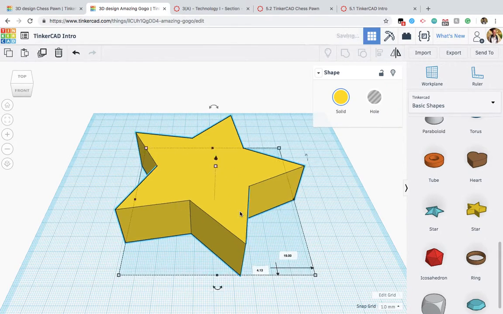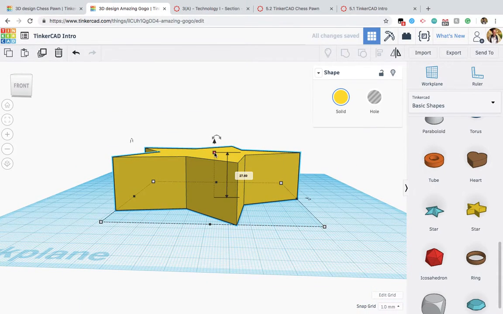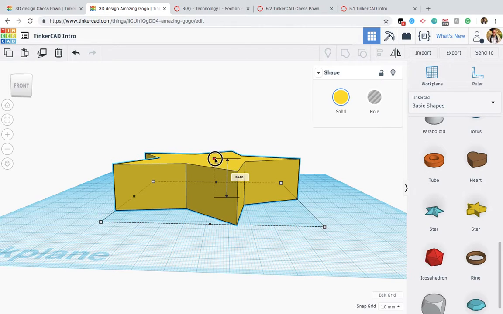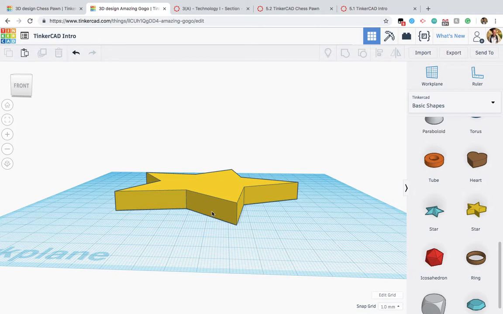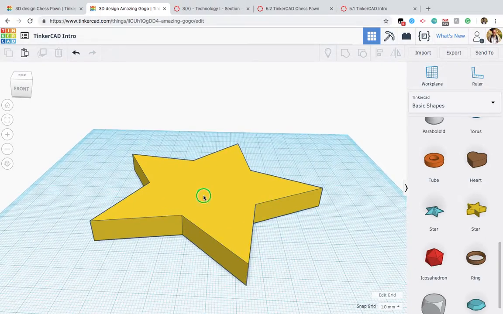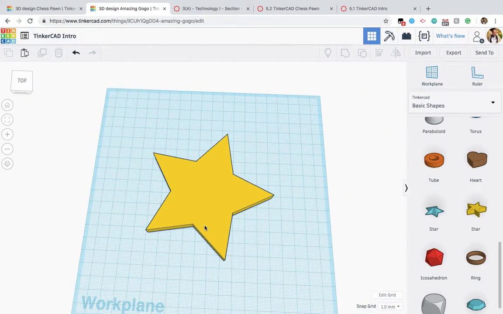Cool, just like that. We're also going to make the thickness, okay, so here I can change the thickness and stretch it down. Notice I have a different view. I'm going to change the thickness to 10. To do this exactly, I can just click on this white box, type the number 10, and enter. Now this is 10 millimeters. So we are in millimeters here. You can see it down here in millimeters. Now I'm going to get a different view of it. Cool, I got a star now.